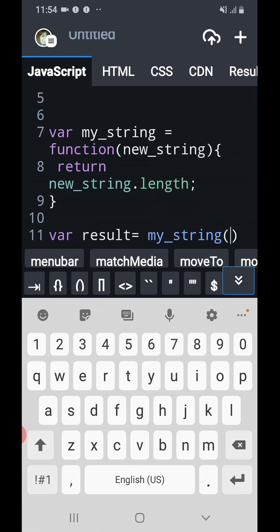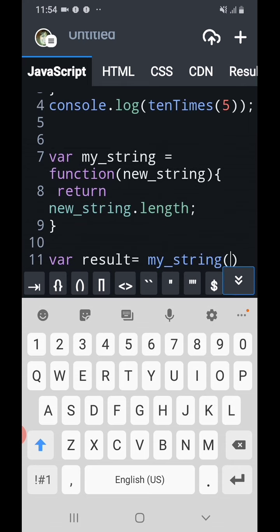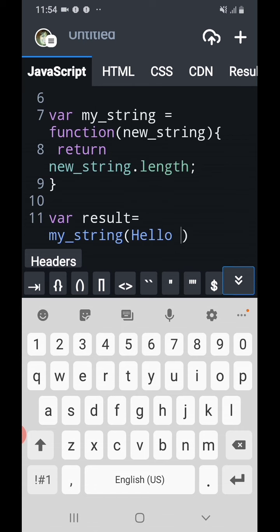And what parameter do you want to give for this result? Let's say you want to calculate the length of the string for, let's say, hello world.